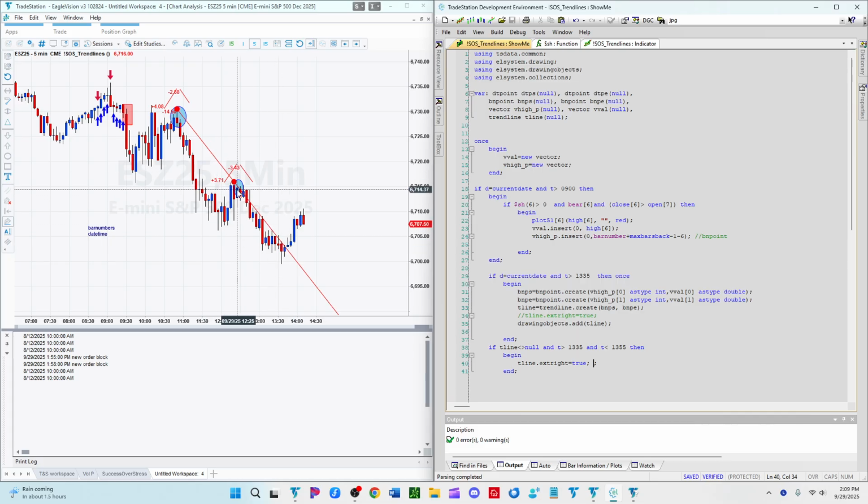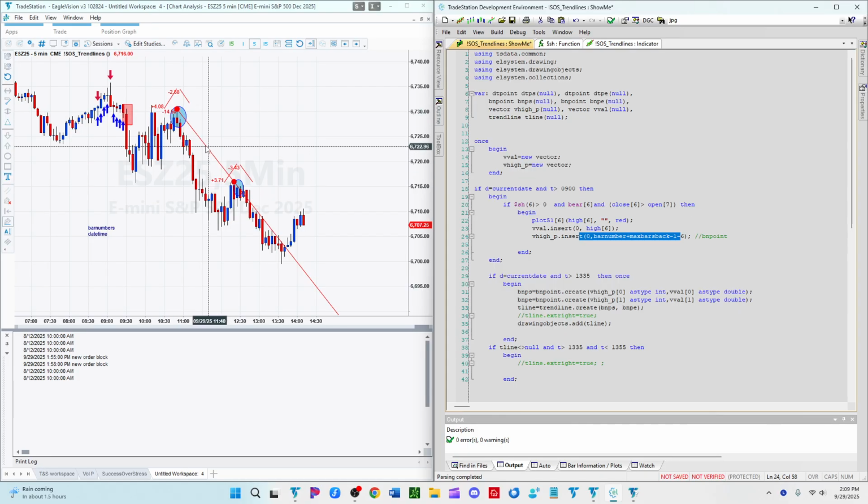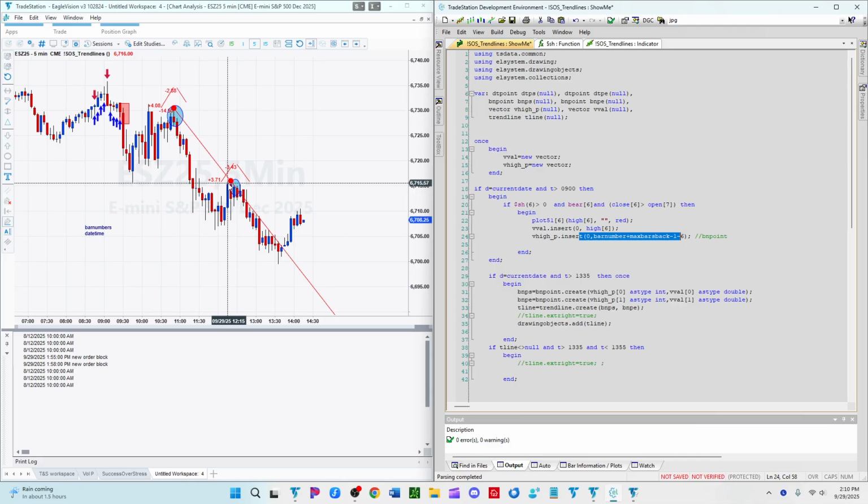If you wanted to change this endpoint to wherever you're currently at, then you need to do something like set the endpoint. And I promise you, this will cause you a lot of headache too. Because you started using bar number point, whenever you set the new endpoint, you need to use a bar number point.